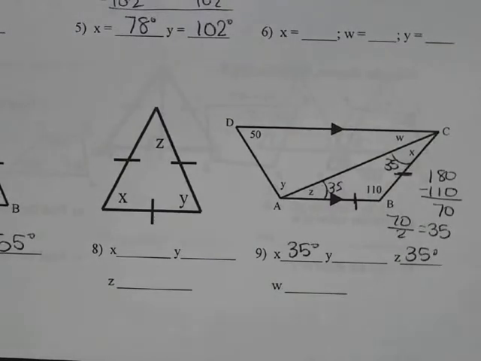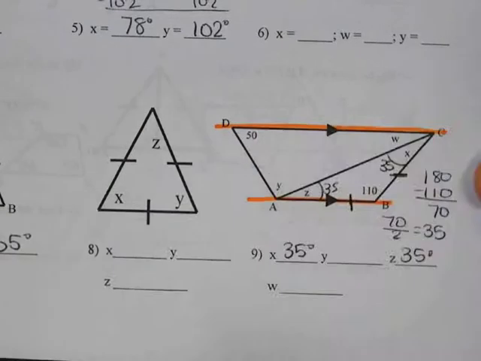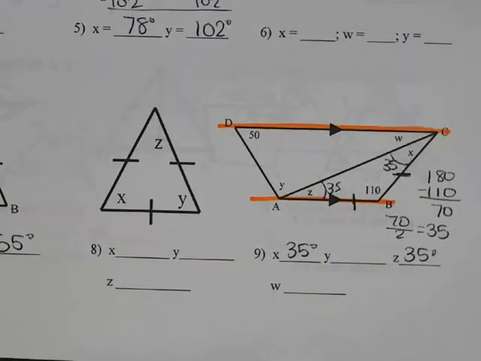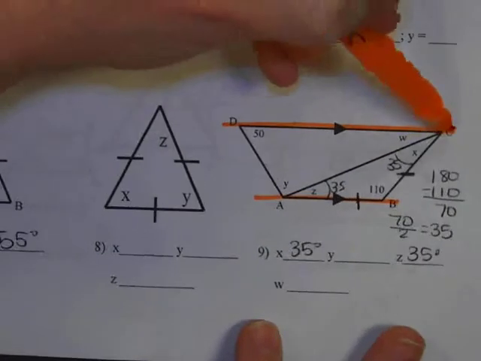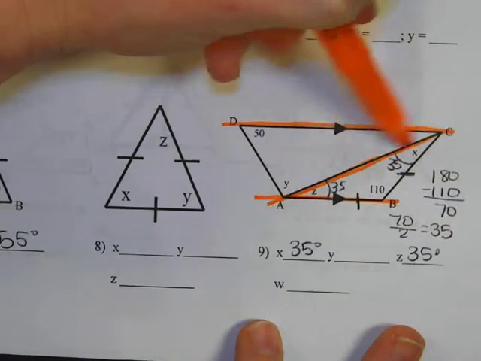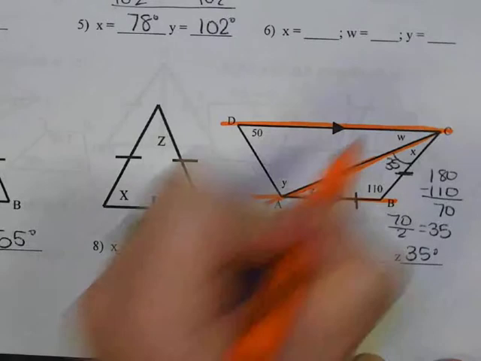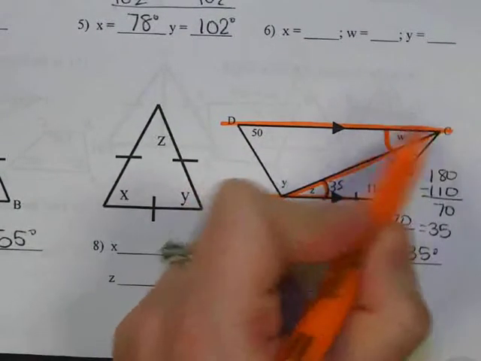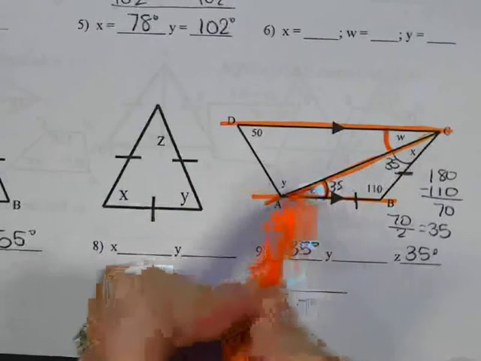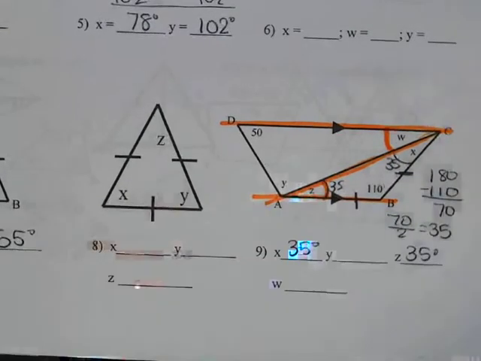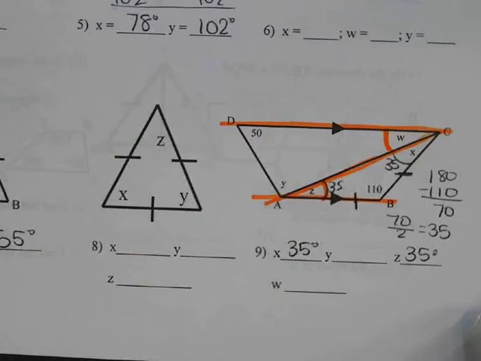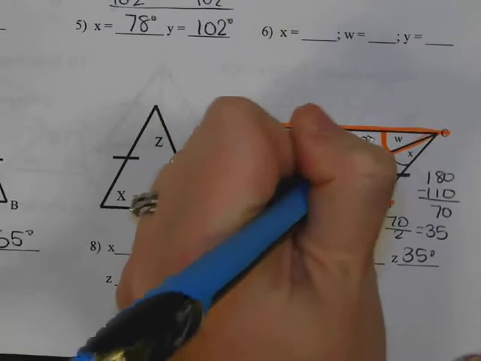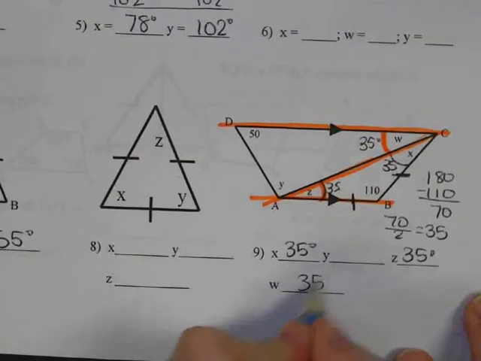The next thing I look at is that we have a pair of parallel lines here and here. Now, when I trace over the line that is the transversal between them, that allows me to relate angle Z to angle W, because those are the angles that are sandwiched between my parallel line and my transversal. W and Z are alternate interior angles, which makes them congruent. So W is also going to be 35 degrees.